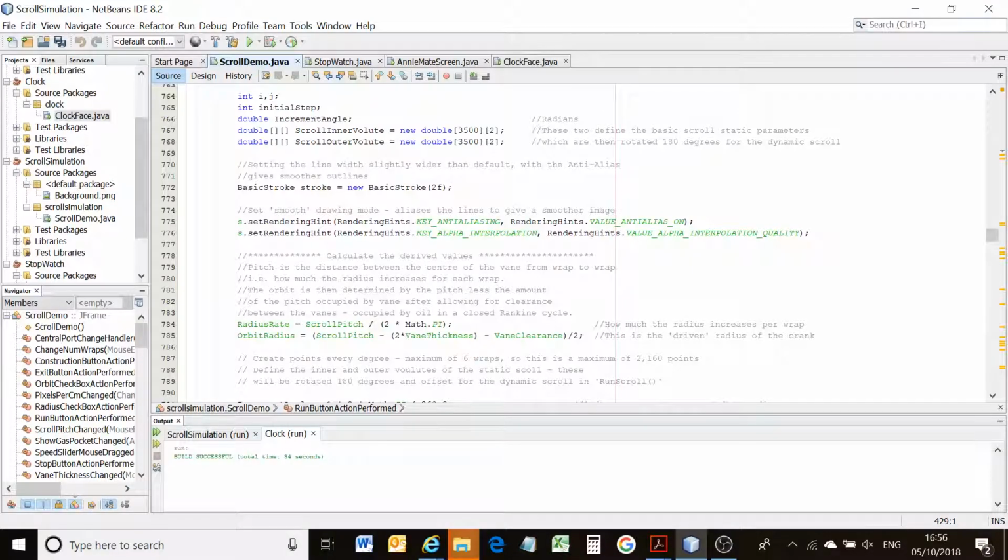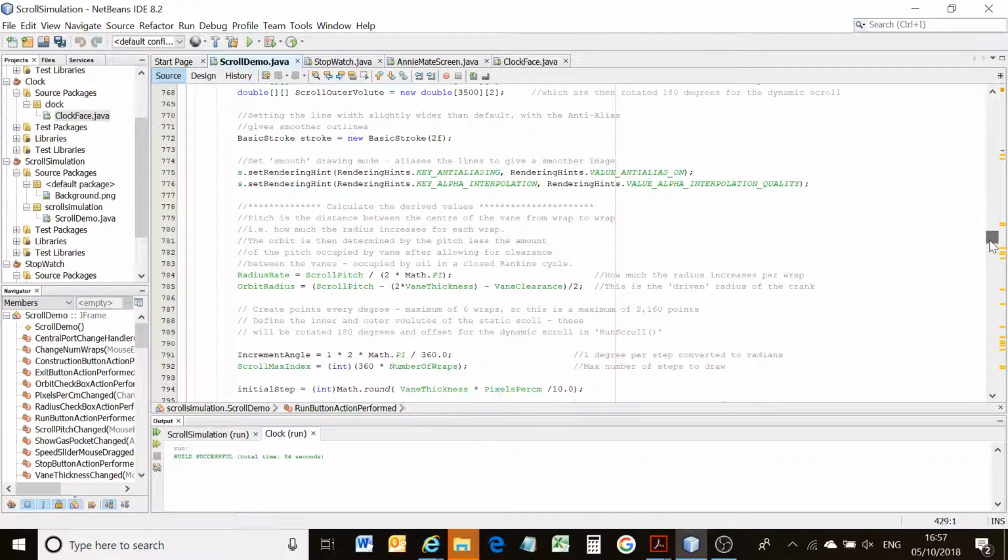These aren't in pixel space. These are in a mathematical space, so you're plotting them on a graph. You've seen before we set a thicker pen, for example. We use anti-aliasing on to try and get as smooth an image as possible.